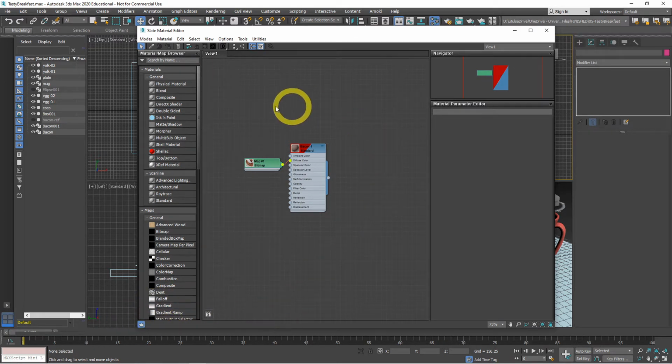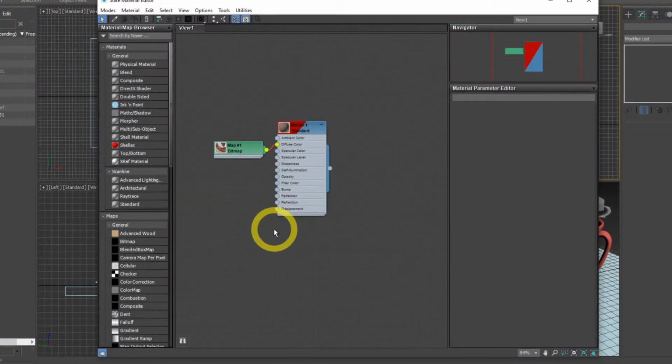We have the active view, which is where you'll do a lot of your material creations. Then down here we have the navigation tools where we can zoom in and out of our materials. We have the parameters editor and we have the navigator, and a lot of this will make more sense as we start playing around with the materials.